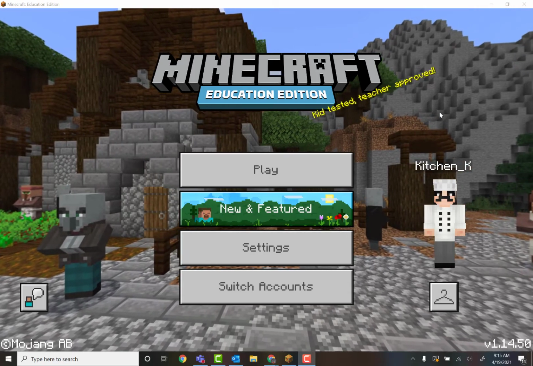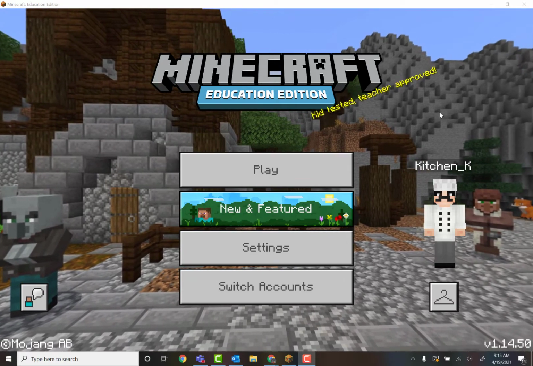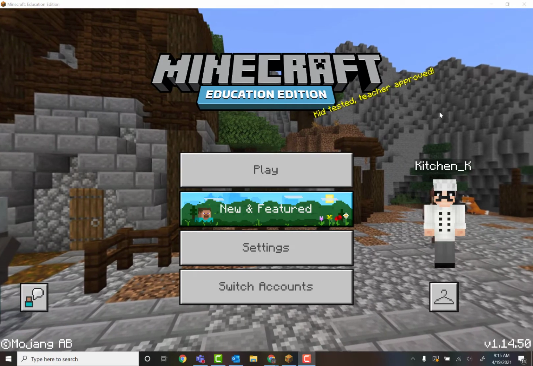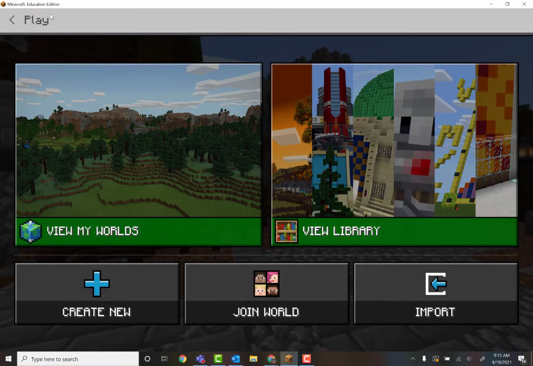Once you've downloaded Minecraft EDU Edition, now it's time to get into the actual game. So here you can see the main screen. Let's go through these features so you know exactly what to turn on, what to turn off, and how to start your games. If I want to play right away, that's going to take me to the main screen. But before we get there, there's a couple things we can do.